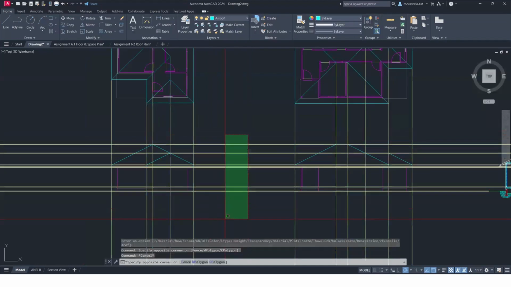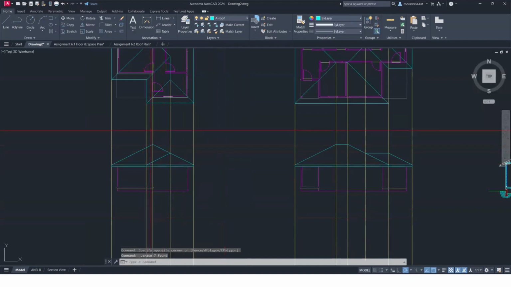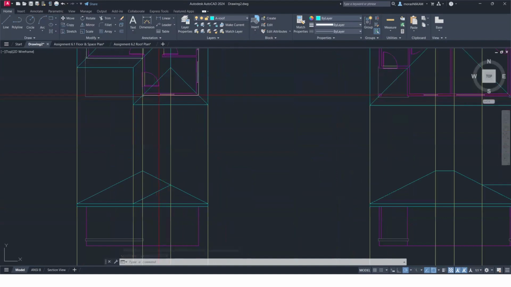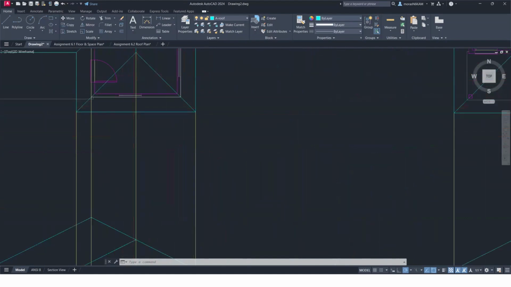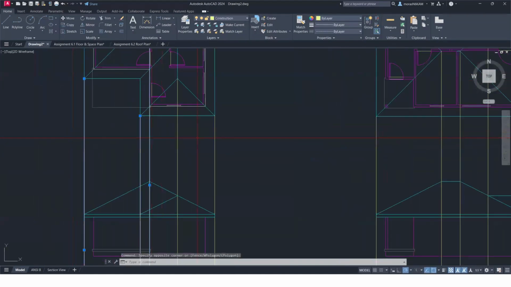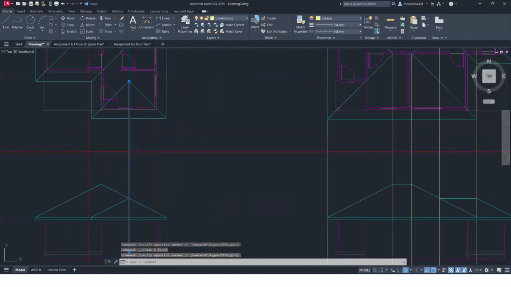Oh, there are a couple things that I'm missing though. I could delete these ones for now. But I do want some construction lines for my windows and my doors. So let me go ahead and I'll delete these ones. I'll just move this to the edge of this window and copy this over.